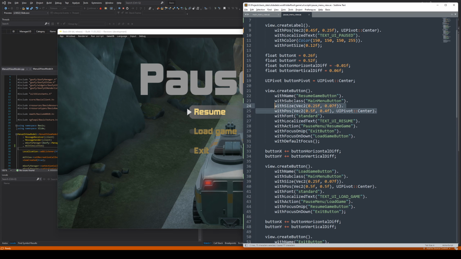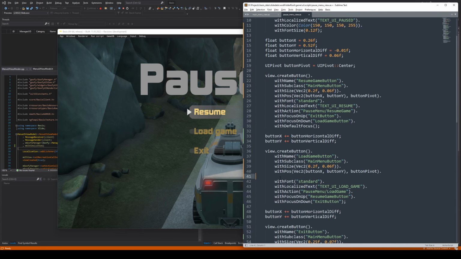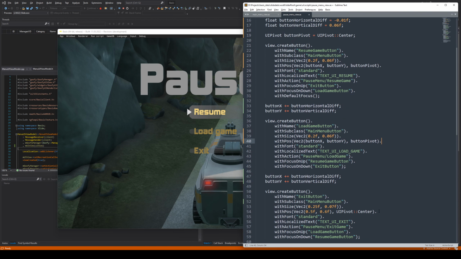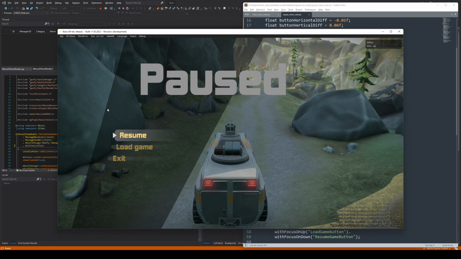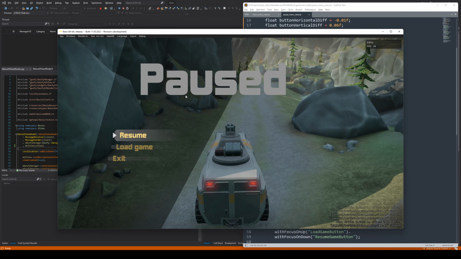I think those can work quite nicely with the pause menu as well. We get them sort of aligned with this background here. So this looks all right.